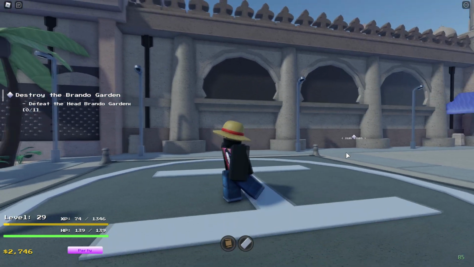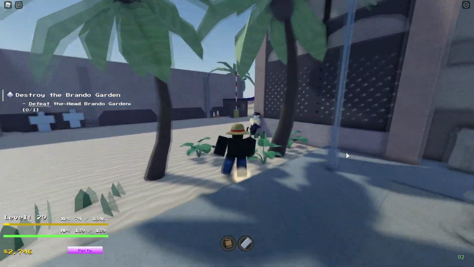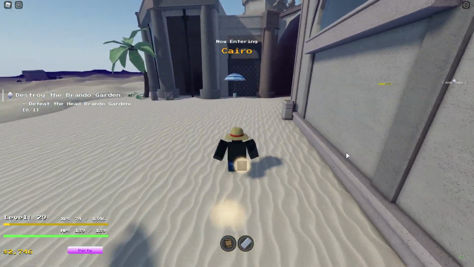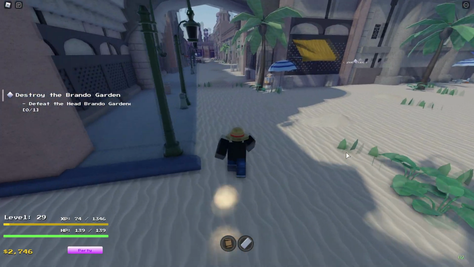Today I'm going to show you guys the location of Pluck, how to get Pluck and such. So yeah, I'm at spawn, so follow exactly where I'm going. And I want to talk about pretty much what you need to do. So for Pluck, you actually need to complete a quest. Now this quest is actually defeating the person that you're going to be talking to.